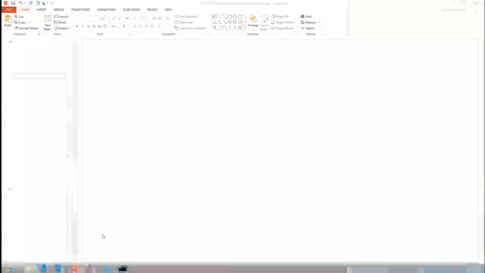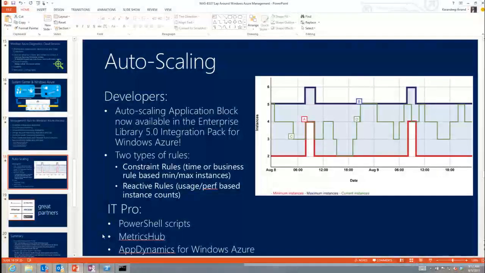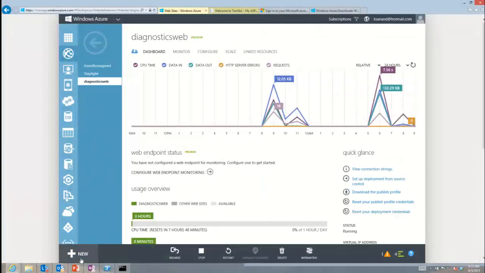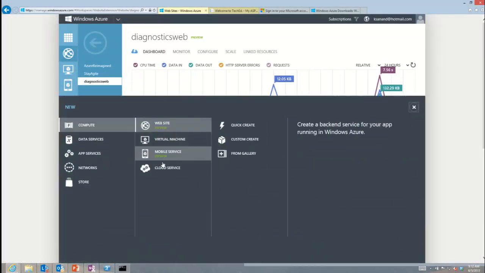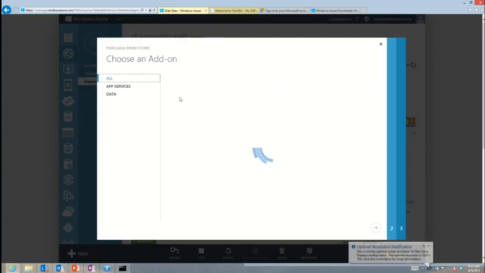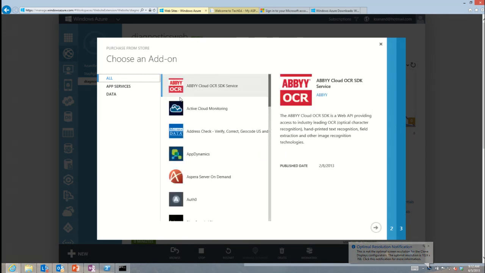And at every opportunity of switching back to demo, I'll always switch back to demo. So one of the things you can do is the Windows Azure Store has some very deep partnerships with vendors providing management as a service, so you don't have to deploy any infrastructure of your own.